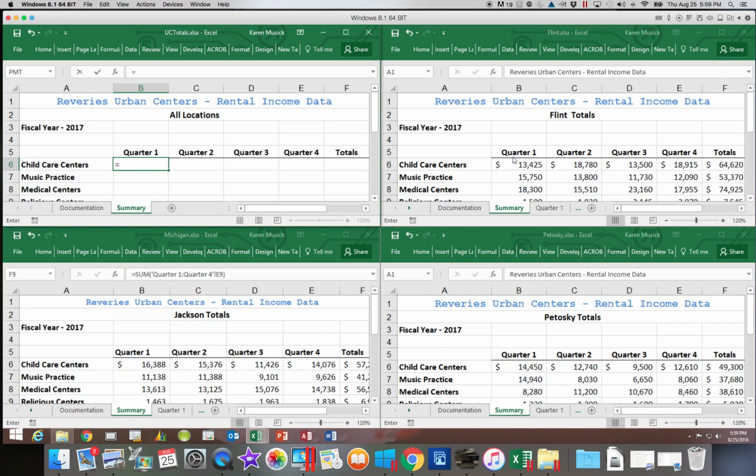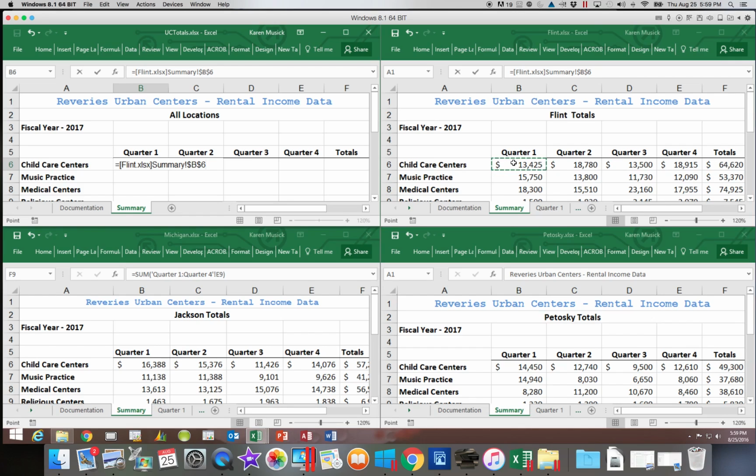And then we're going to click on one of the worksheets. In this example, we clicked on Flint. Click on it once to make it active, once to select the cell, which is B6.